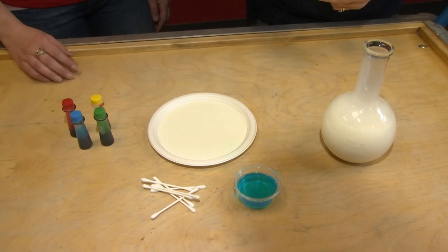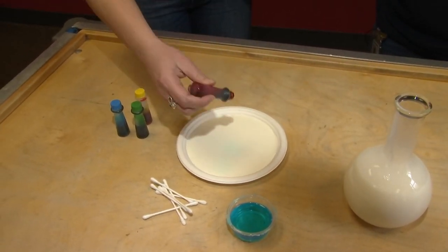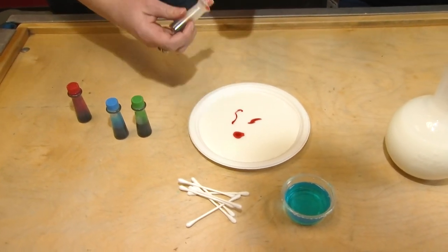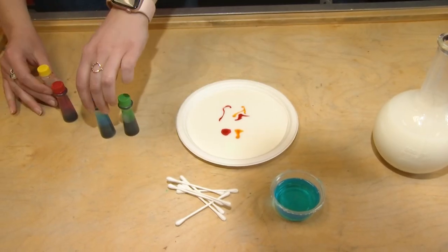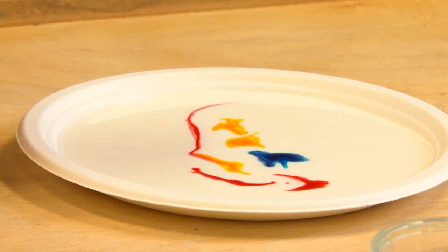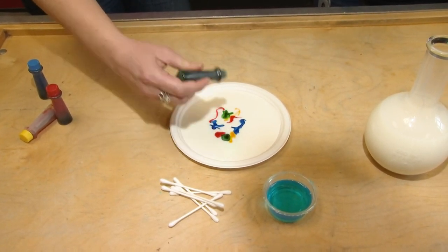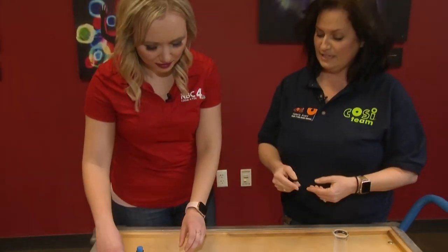Go ahead and take the food coloring and put some drops right in the middle. Does it matter if the colors are next to each other if you do multiples? You can do multiples — any way you like. You see they're spreading out a little bit but not a whole lot. We've got some red, getting some yellow in there, and the more colors you use the more interesting the results. We'll throw in one drop of green for good measure, so we have all of them represented. Already really pretty, but you see those aren't going very far — they're kind of sitting stable.